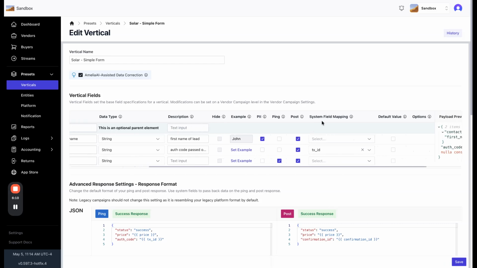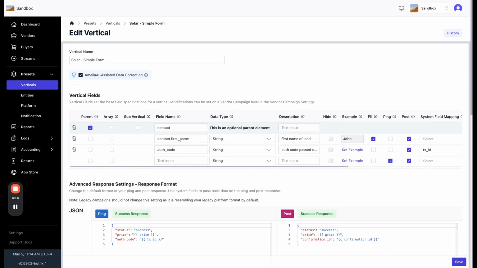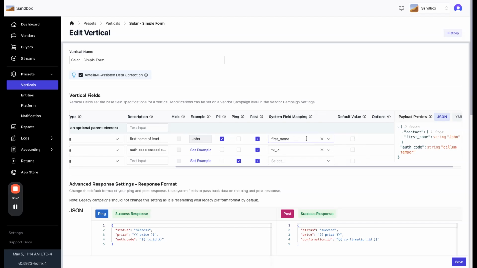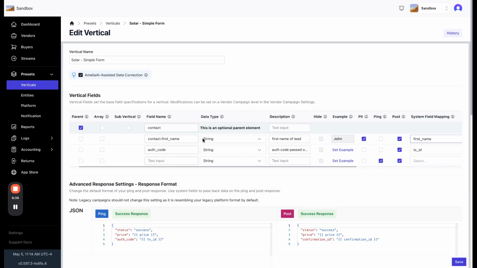And then you can select from the system field mappings. So these are all the field mappings. Since you can name any field anything that you want, if you want us to be able to use things like the App Store or certain backend functions in the platform, you want to match it to an existing system field. Sometimes we're going to do some custom fields that just don't have a system field mapping. And if that's the case, don't worry about it. And then that's going to be pretty much what you need to set up this contact.first name.